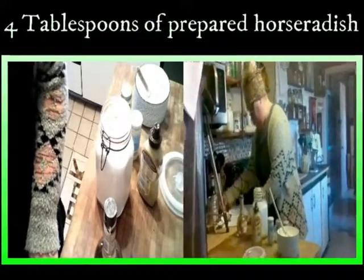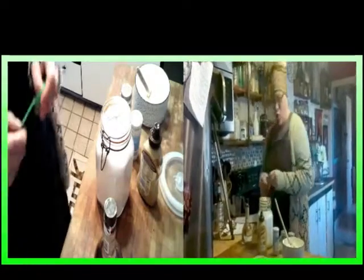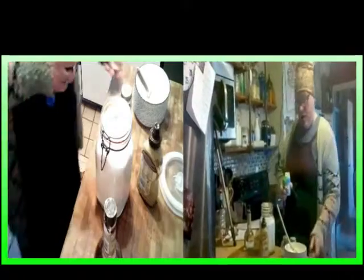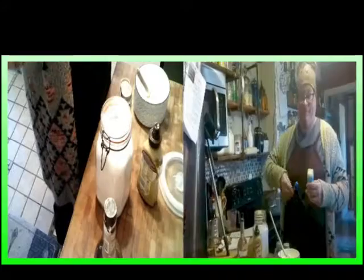So, 2 tablespoons, which would be 4 tablespoons. That seems like a lot of horseradish. Ooh, this stuff is strong, too. Ooh, I don't know if I'm going to ask for it. Oh, what'd I say? Okay, let's use the half.